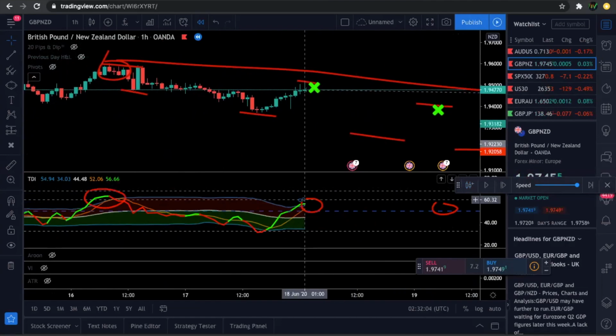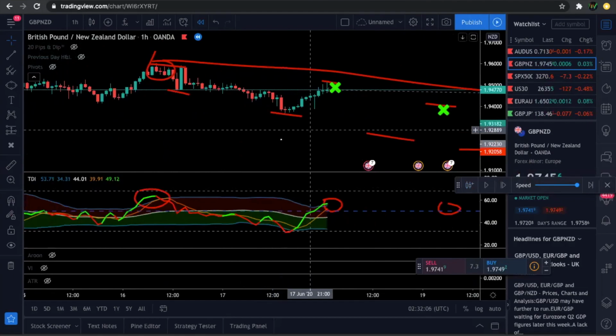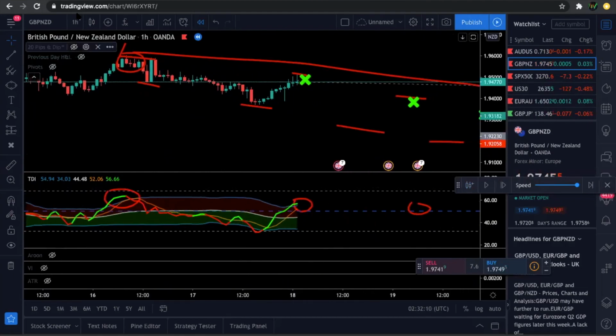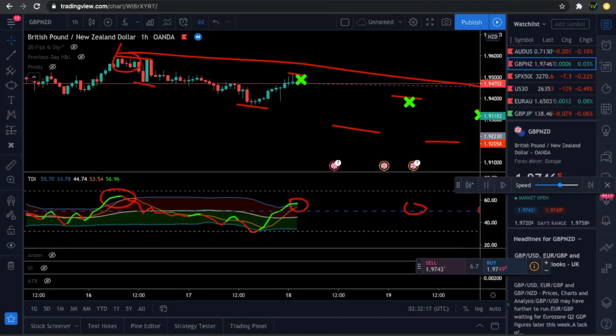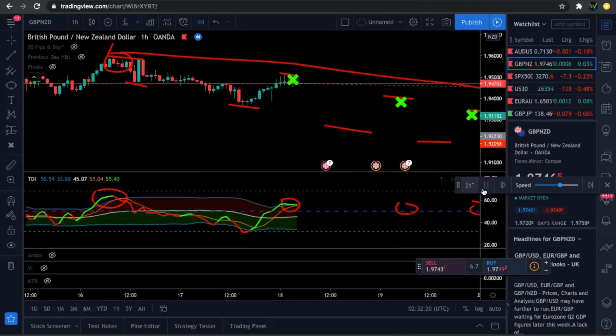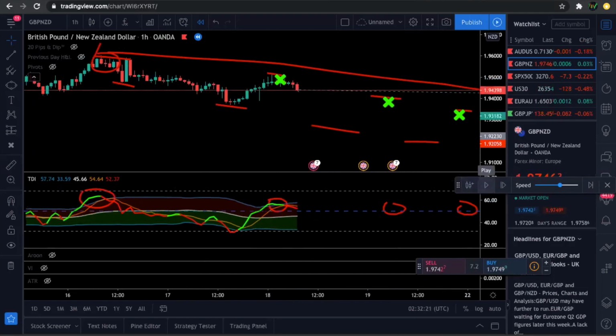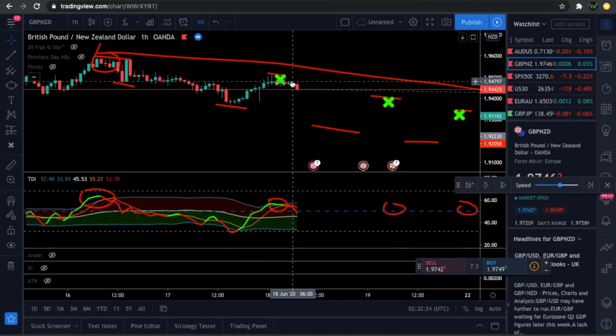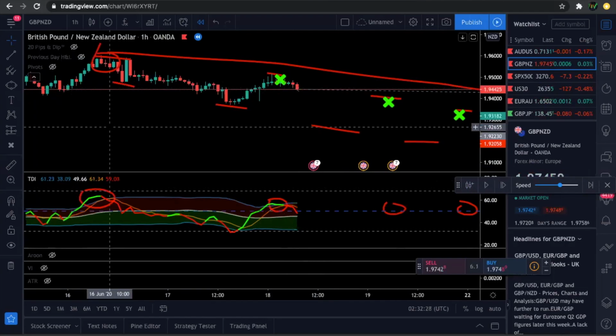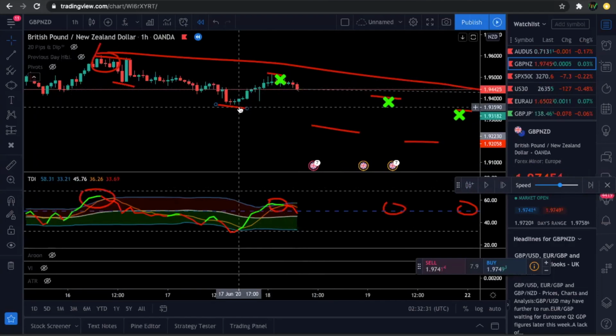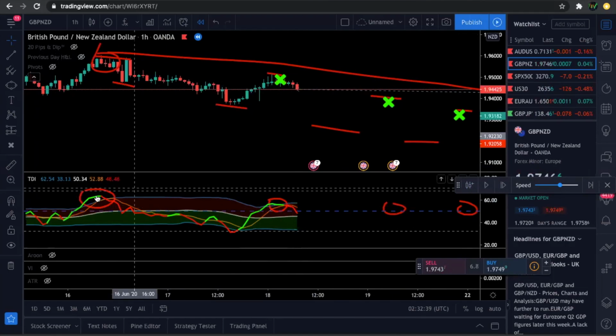All right, this is what it would look like in real time. You would see that a shark fin is about to form. Maybe you play it out a little bit, and you see that the whole shark fin forms. Maybe you decide to get in the market after you see a couple red candlesticks. How do we enter this? After seeing the shark fin, seeing the candlesticks that we want to see, seeing that it may be a downtrend, momentum is going down as well.